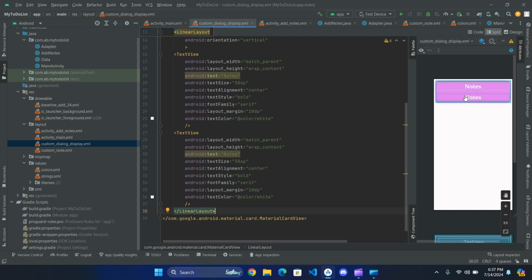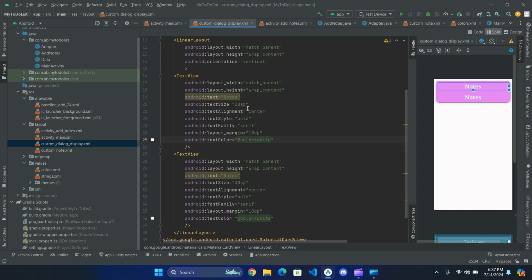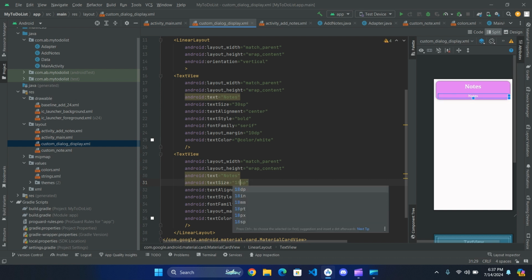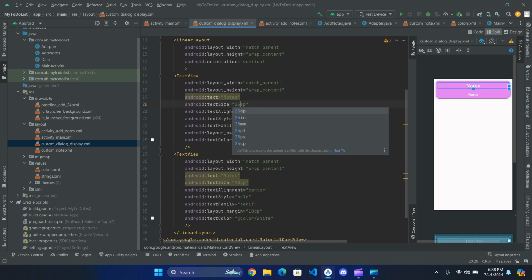As you can see, those text views are present there. So rather than 30 here, I will make it 15, or you can say 18. And rather than 30 here, we will make the text size 25.